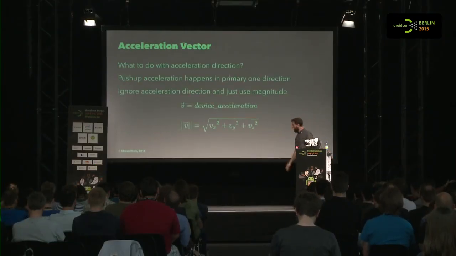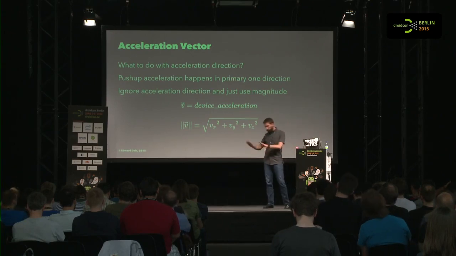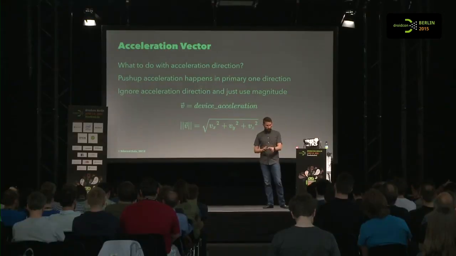So we have this vector. And if you go back to that image of the push-up, the motion's only happening in one direction. It's always hopping up and down, which is nice. The problem is you don't know what that direction is. Maybe I'm wearing the watch on my right hand, maybe it's on my left hand, maybe you put it on backwards. So you can't really assume that you know the direction it's going in. But that doesn't really matter because you can assume nothing else is happening, so we'll just go with the magnitude. If it's a big acceleration, good enough.